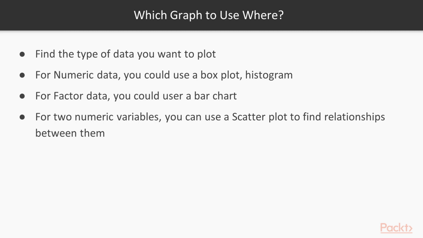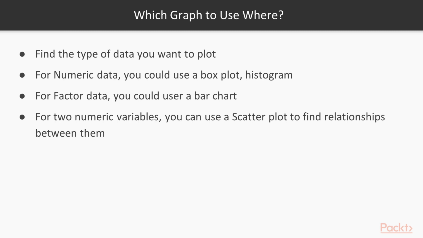But now let's try to understand what would happen when we combine two data points or two columns. Say both your columns are numeric variables. Then you can use a scatterplot to find the relationships between them. Take an example here. Say the first variable is wealth, which is on the y-axis, and the second variable is age, which is on the x-axis. It is normal to understand that as a person's age increases, so does his wealth.